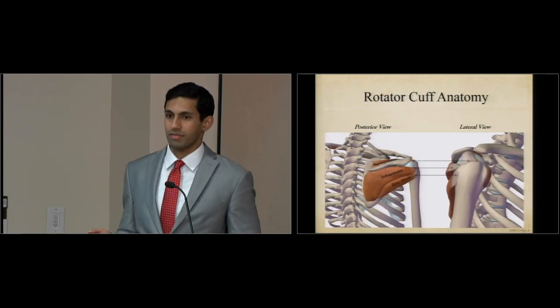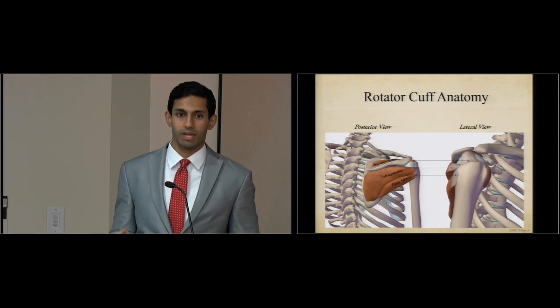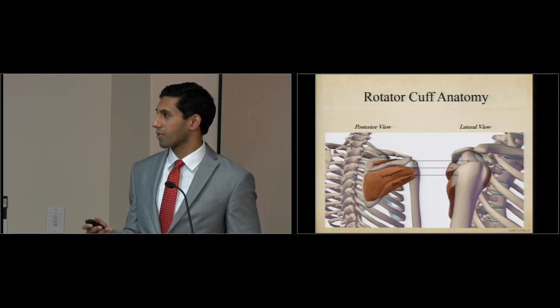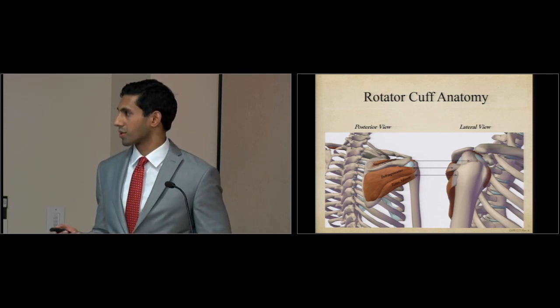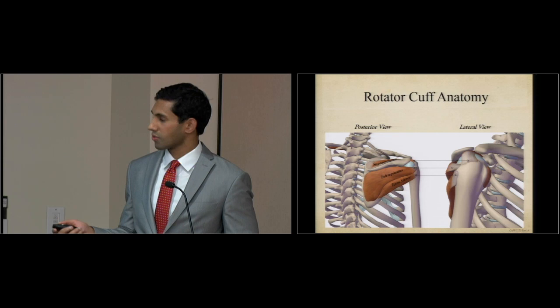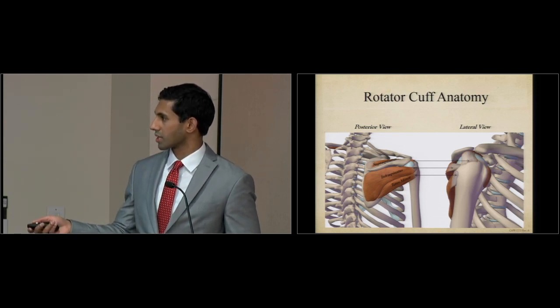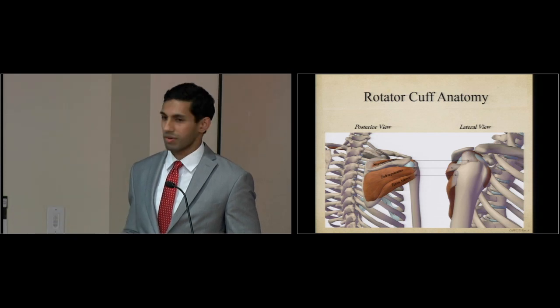We know that the rotator cuff is the most important dynamic stabilizer of the shoulder, meaning this is the most important part of keeping the shoulder joint in the correct motion and the correct movement during motion. There are a couple of different rotator cuff muscles. Here we can see the back of the shoulders. So if we're looking at someone's back, the front would be over here. And we can see here is one muscle called the supraspinatus, and there are others here, the infraspinatus and teres minor. Three rotator cuff muscles.